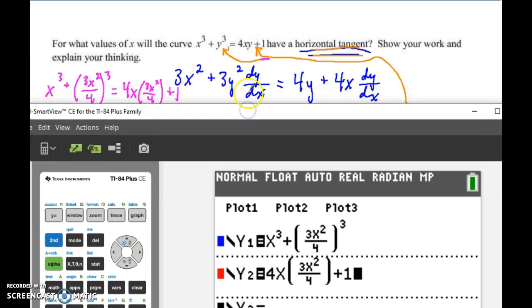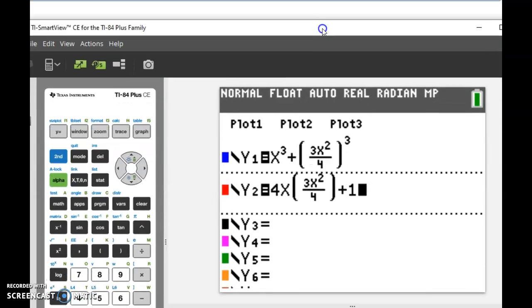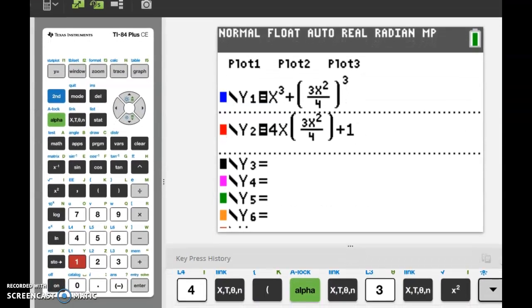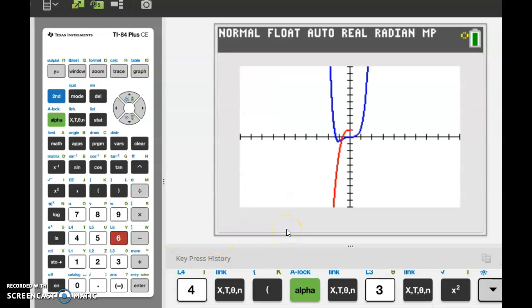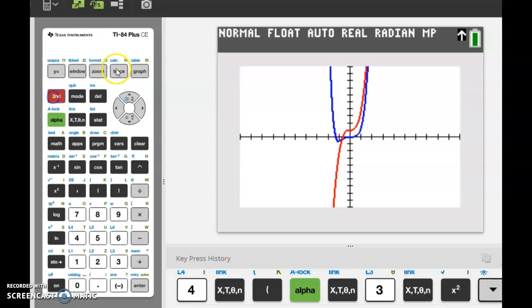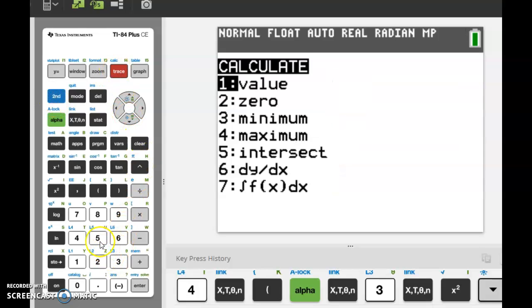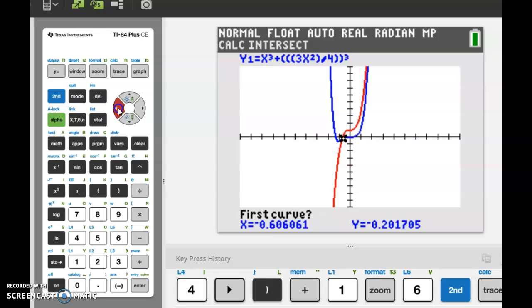Now, if any of you are sitting there and saying, well, I could have typed that into a graphing, like Desmos would do this problem, and you can see where you get a horizontal tangent like a relative min or max. But graphing calculators do not. That's probably why they allow graphing calculators on the AP exam, but not Desmos, which could change if the pandemic is still happening. But anyway, I'm just going to hit zoom 6 to go to my standard window, and I want to see where those two curves cross. They definitely cross point of intersections number 5 over here, and I think they're going to cross one more time.